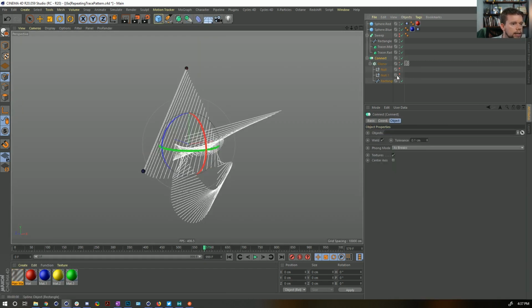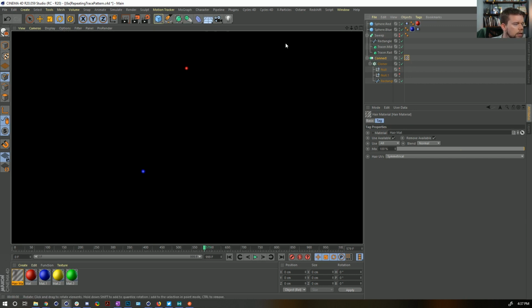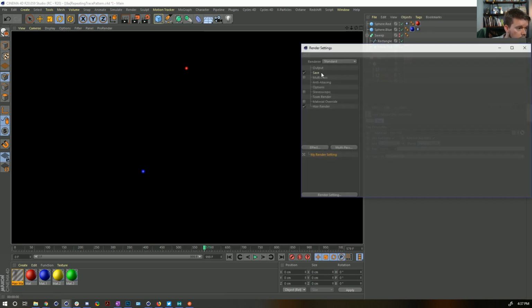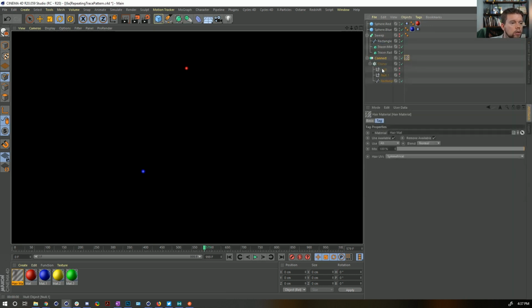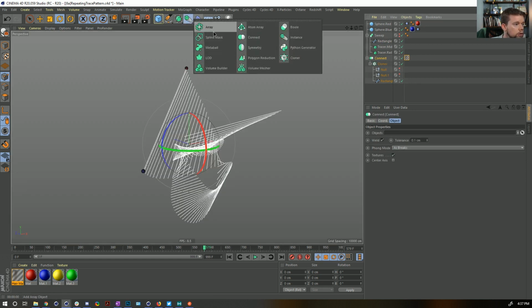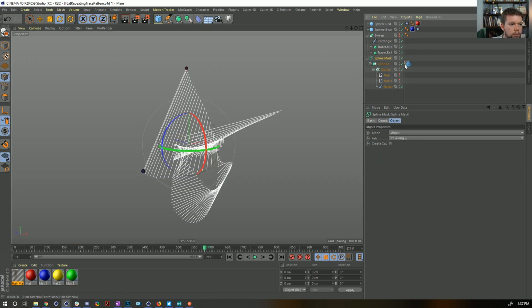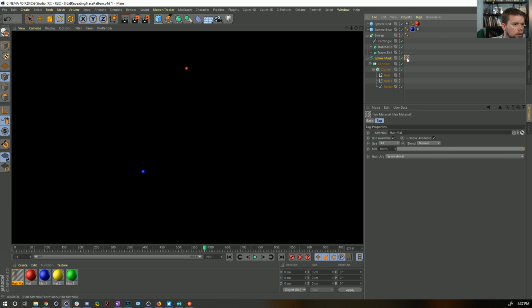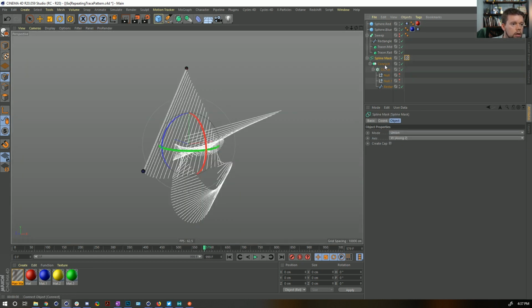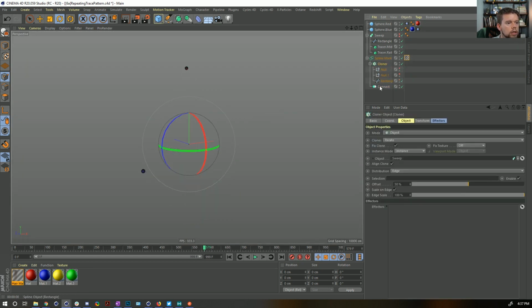We put that into a connect object. Let's see if it will see that. It does not. Let's see if we have hair. Yeah, hair renderer is on. So it doesn't like that one, but we might be able to force it to see them by putting into a spline mask. Let's see if that one. Oh no, that one didn't work either. I thought that one would trick it into working.